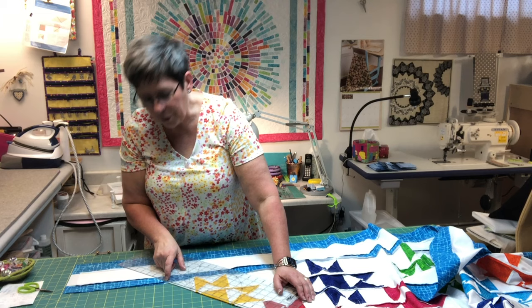And mine's off about a stitch. So that's not going to work. If I stitch on that line, I'm going to have a pucker at that corner. So I just need to shift my diagonal line a wee bit. So I'm going to do that again. Line up my strip so it's flat, and I'm looking at my 1/4 inch stitch where I started and stopped my border, and now it lines up with that diagonal line.